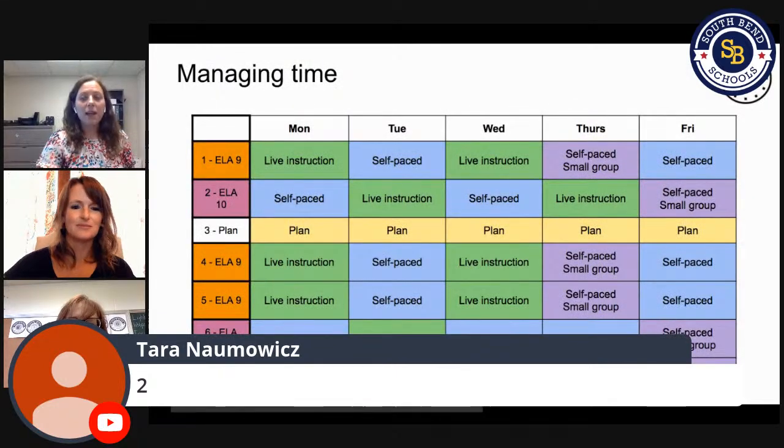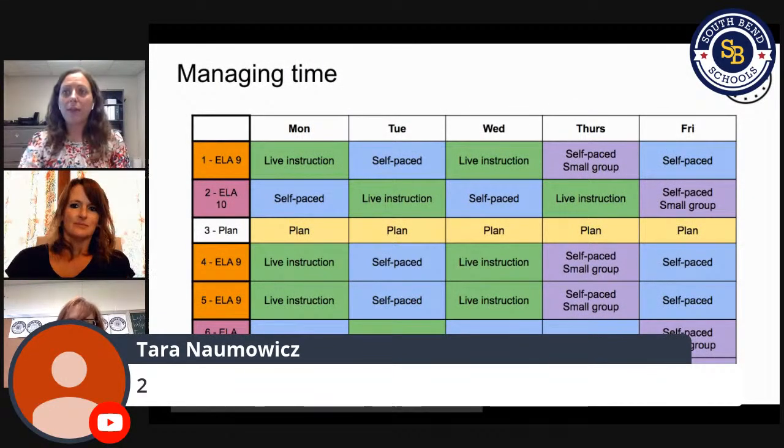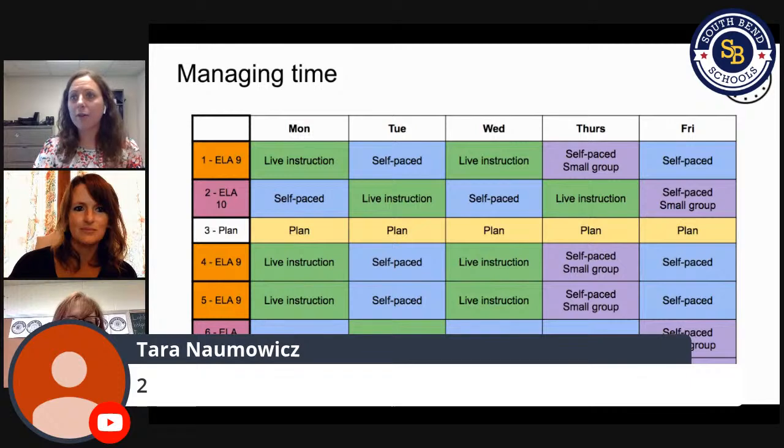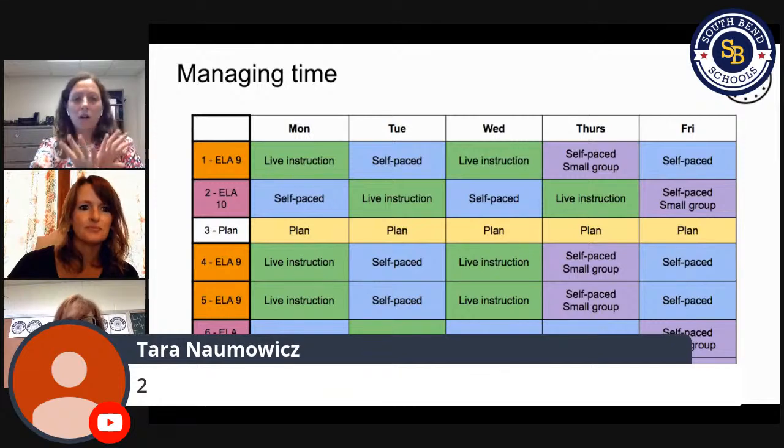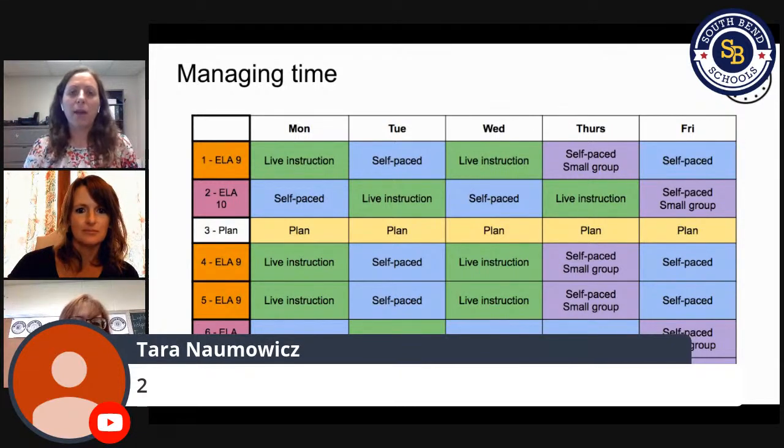So I wanted to start with the idea of creating a time schedule for yourself. At the secondary level we have anywhere from 7 to 8 periods. Some people have advisory. So there are a whole different range of schedules at each of our schools, and our schools will be following the bell schedule.